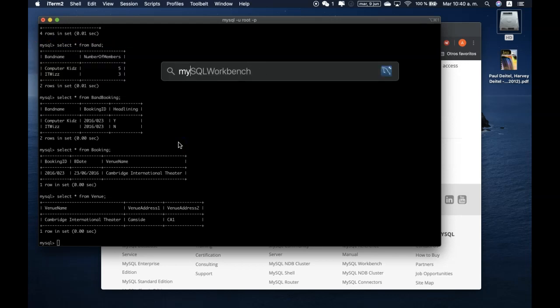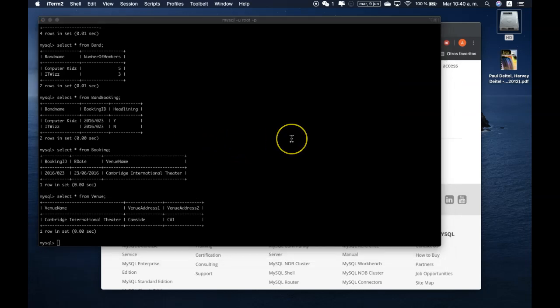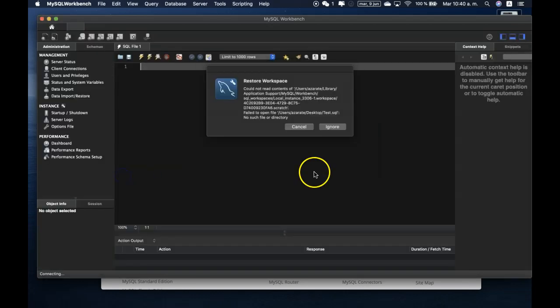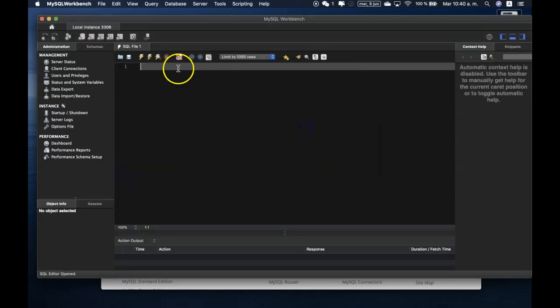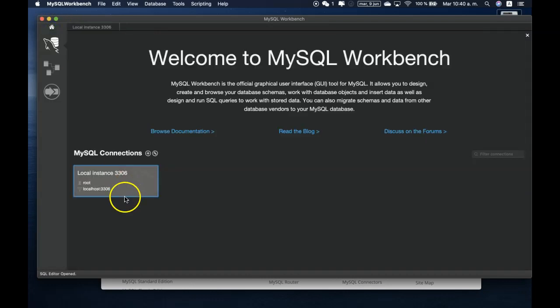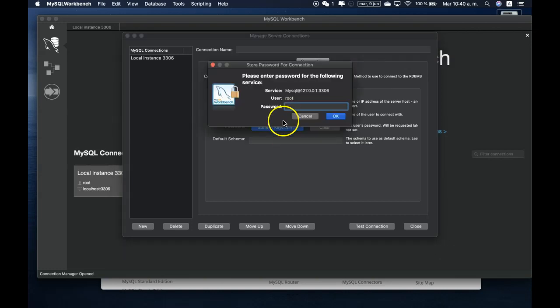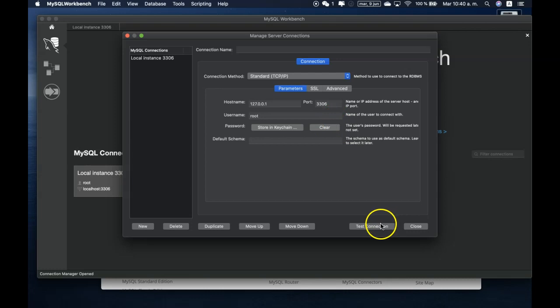I have another tool which is called MySQL Workbench. This you can also download from the internet for free, and I have a connection to my, oh no, it's not working. Let me just try to change the password here. Okay, let me see if that works.